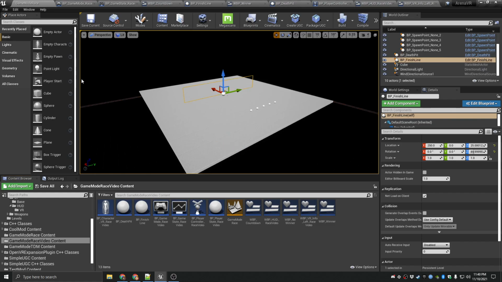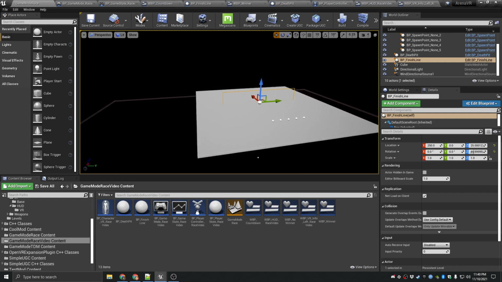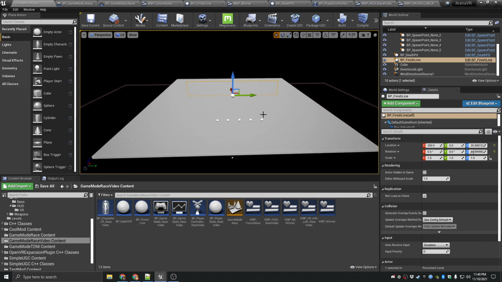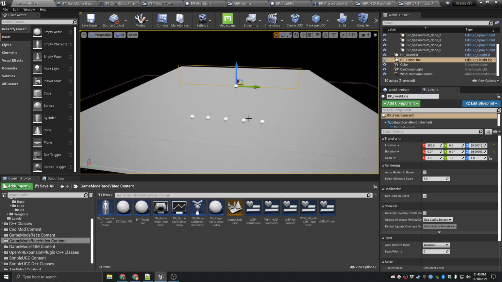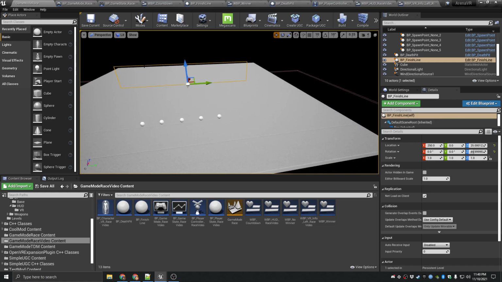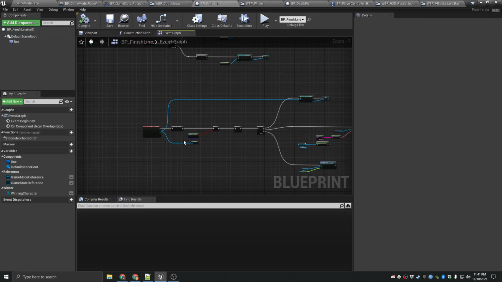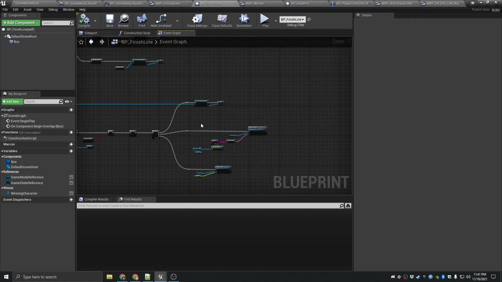So let's see. We know the add to viewport was working because we saw the countdown, so that works. So let's see what's going on. And we know this finished the game. So what happened?